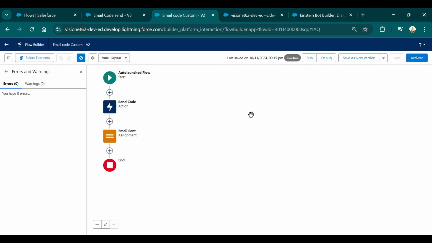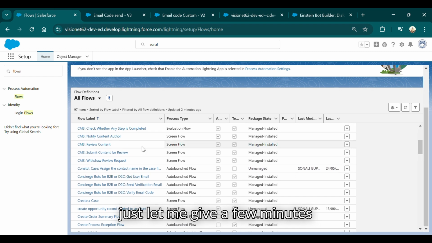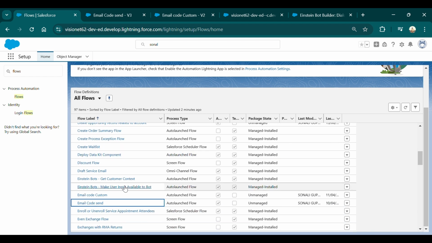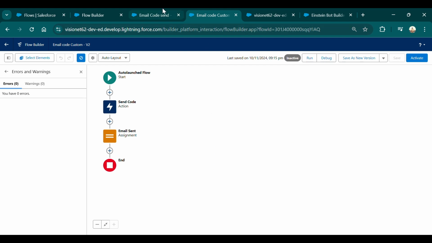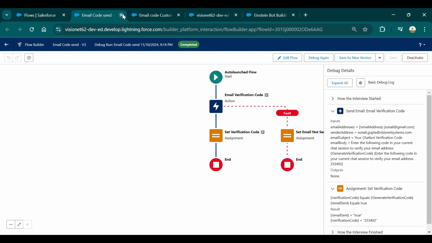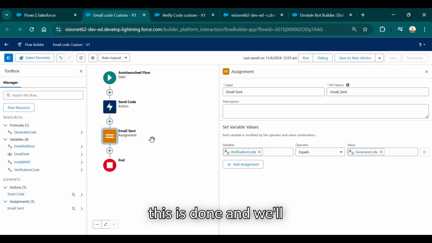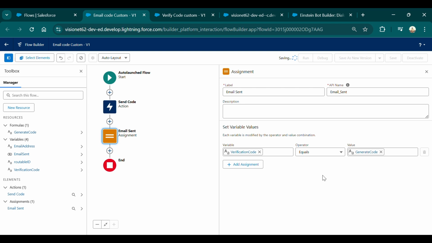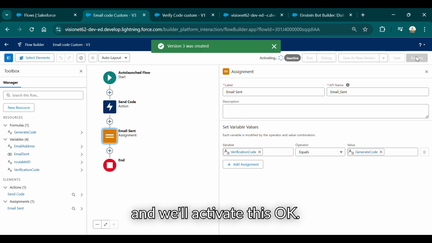Just give me a few minutes to verify. So this is done, and we'll save as new version and save, and we'll activate this.